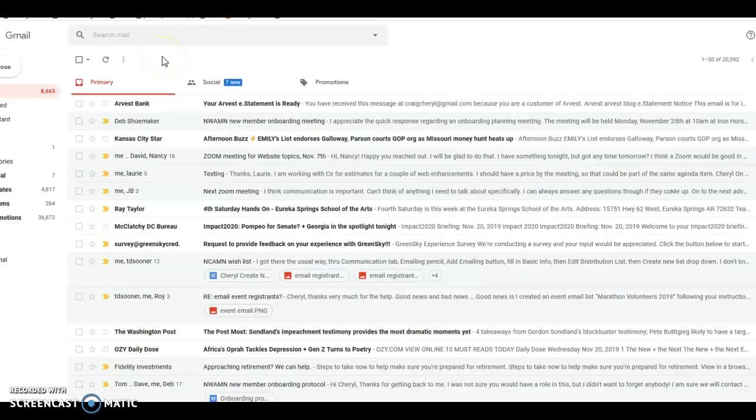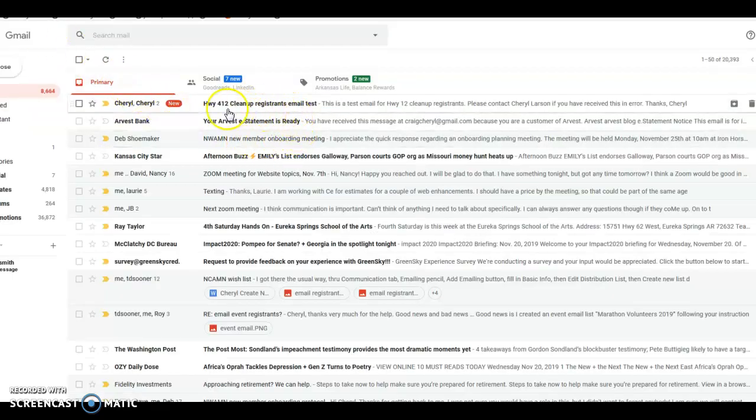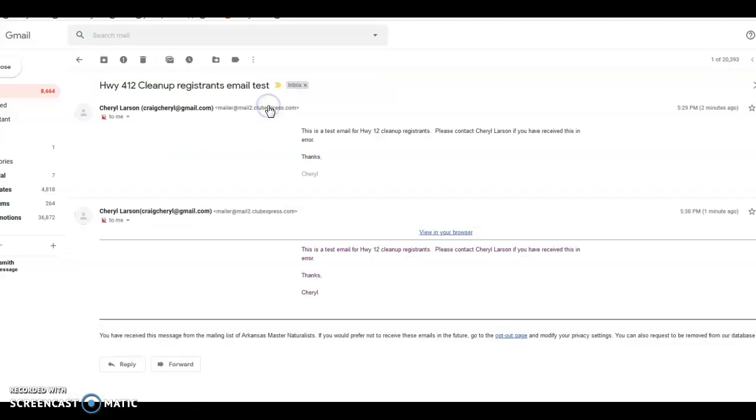And I may have to pause this just a moment until my emails make it here. Okay, so I paused long enough for my emails to catch up. It's a little bit sluggish. And so I should have gotten 2 emails in 2 different accounts because Curious George has a different email account. So here is my main account, and I actually have 2 emails that are the same because one is the test. They both say from Cheryl. Here's my subject line, and here are my 2 emails.